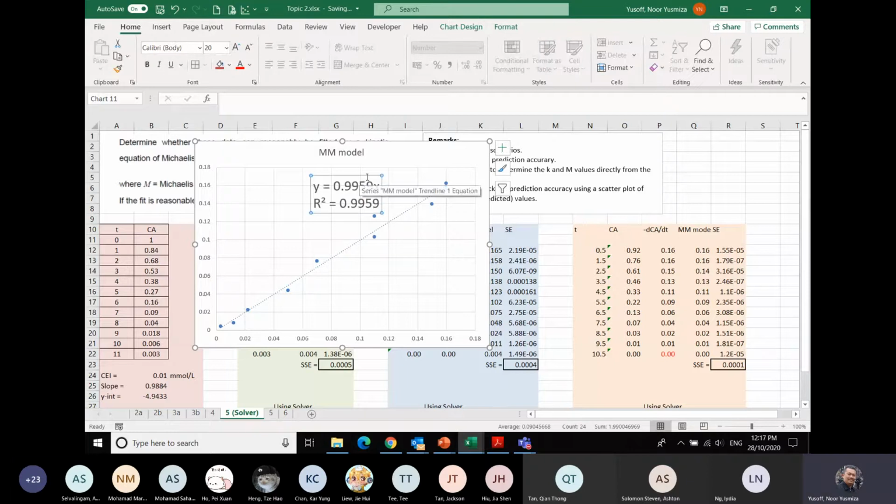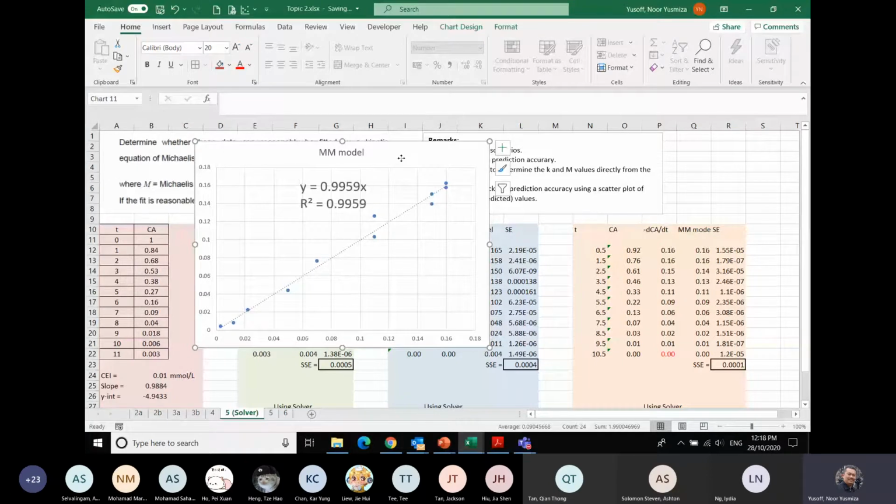You can see that the accuracy is quite good, because the R-squared is a number very, very close to 1. And then you have an equation. Ideally, you will want to get y equals x, because these two values are supposed to be the same, the data and the predicted values. So the first one, okay. The second one, a bit of underestimation. The third one, okay. This is underestimation. This is overestimation. So basically, the R-squared value is just an average between the over and underestimation.